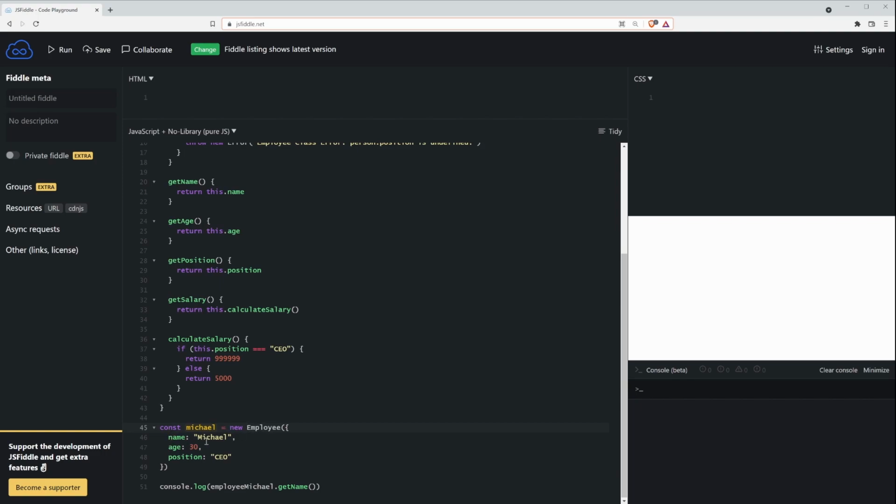Oh, got it. And he has a name, age and his position. Oh, of course, and he's the CEO, the boss of the company. Of course. And if we now look at this code here, it's a lot simpler. It's like half the line that was before. It's huge. And it's easier to read and reason about at the same time. So win-win situation.